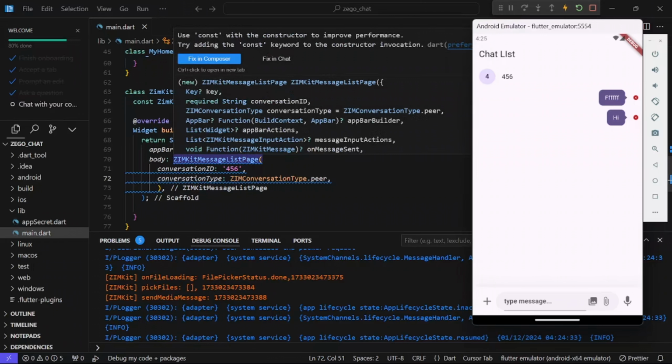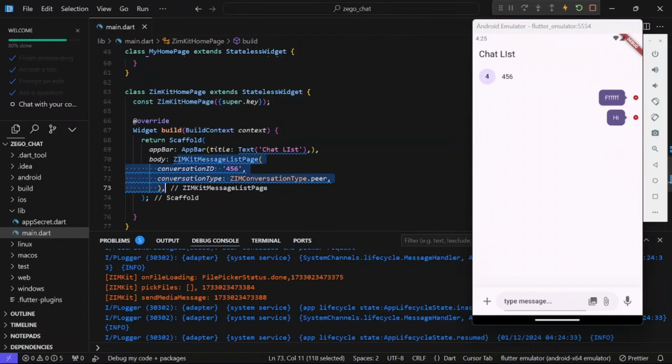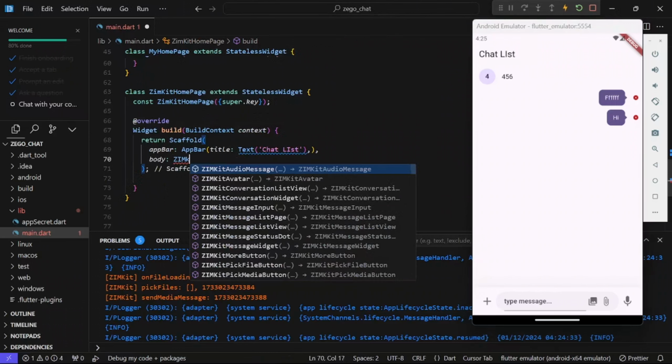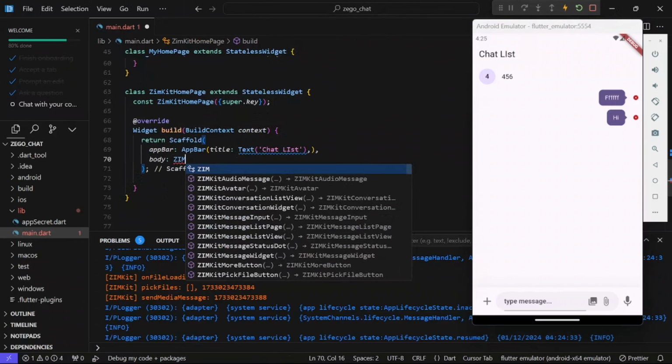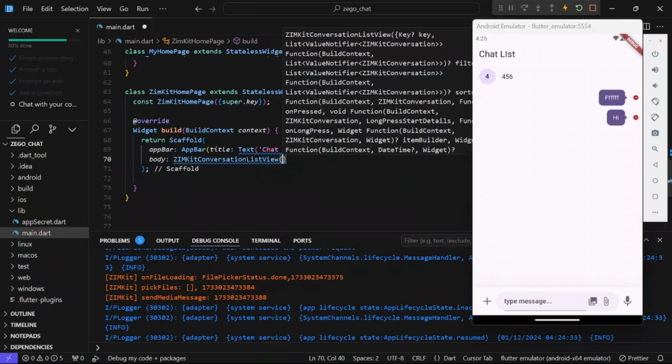Instead of having a ZIMKit message list page, you are going to have a ZIMKit conversation list view. So I'll cut this and then have ZIMKit conversation list view.